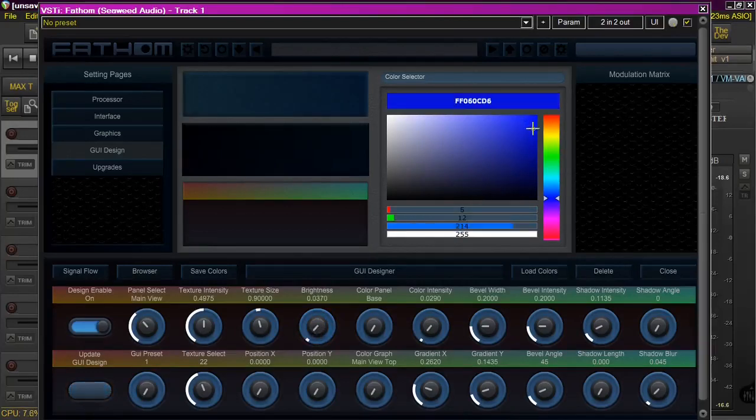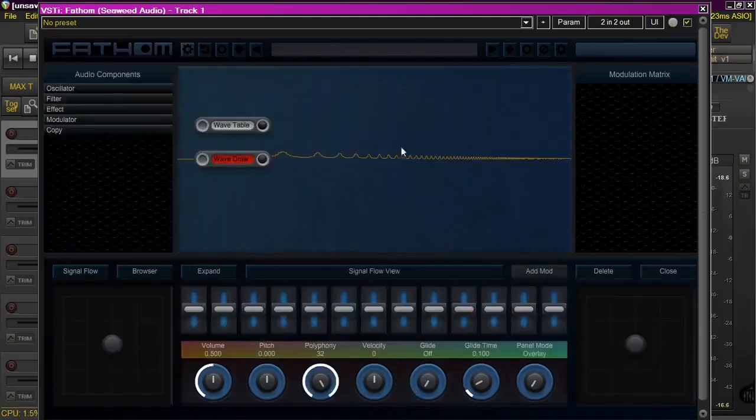If we change that to far blue, remember to update, then get back out of the designer simply by clicking on settings, and you can see that was changed.